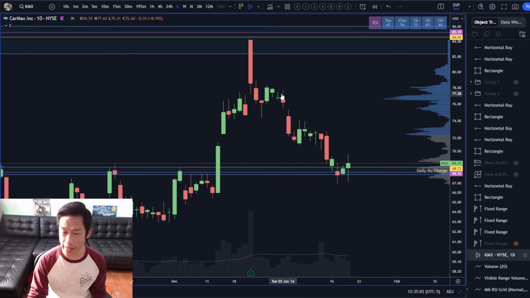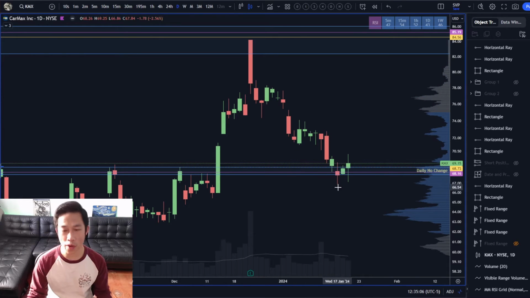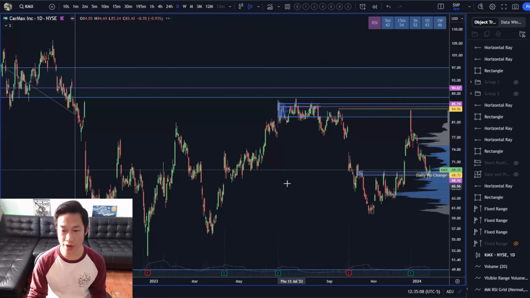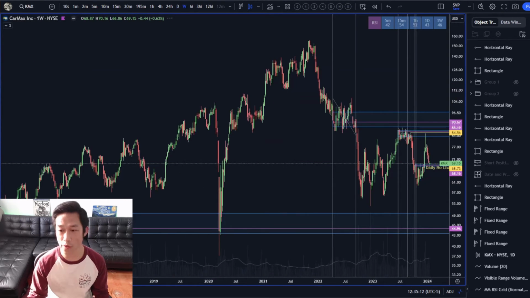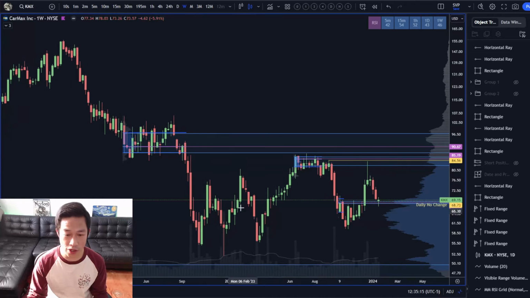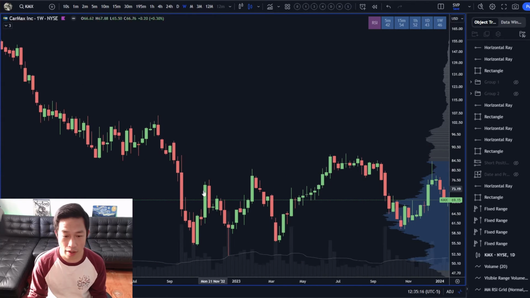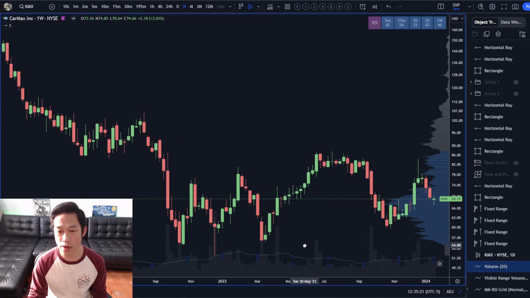So I like that setup there. I like this setup here. I don't want to force anything here because it's not very clear. You're in the middle of a much bigger chop zone. So although there is space for a weekly higher low, if we just zoom back out, you can see that the weekly trend has been pretty messy back here. You know, higher low, higher high, no follow through, lower high, lower low, no follow through, etc.